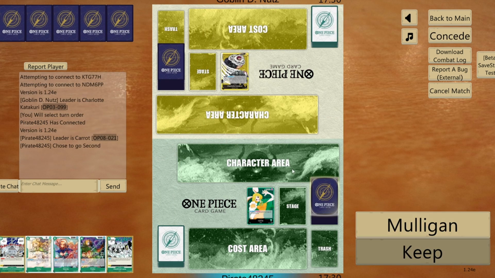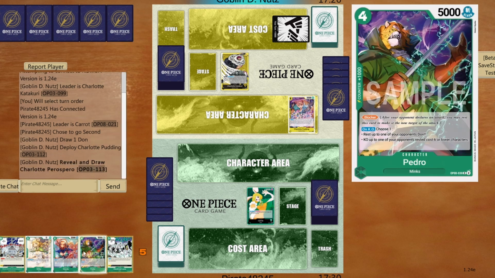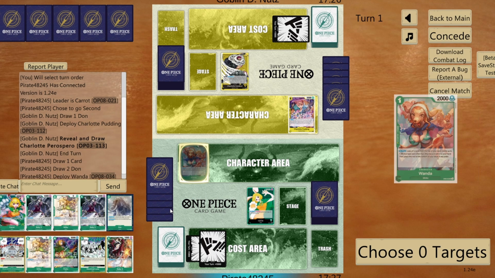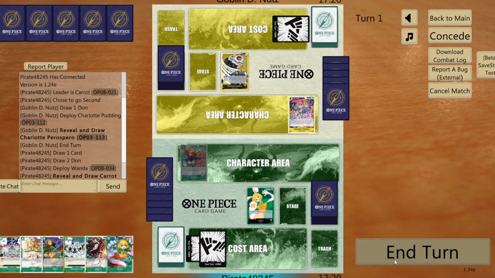Okay, so we are playing against Charlotte Katakuri. I think I'm gonna keep this hand because it looks alright, because I got a good curve anyway. On top of that, I got the Searcher, I got the blockers, so I can play a few cards around. First thing first, I'm gonna go to Search. I cannot grab Zoe, but I'm gonna grab Carrot then. And end my turn.